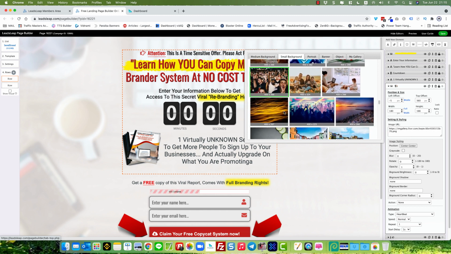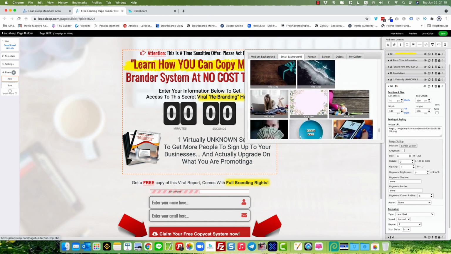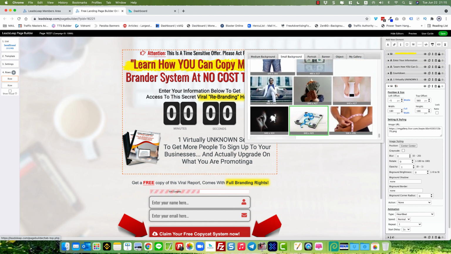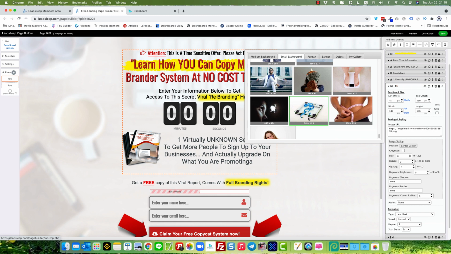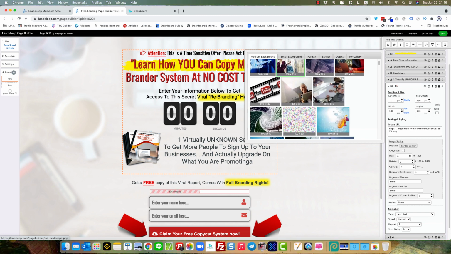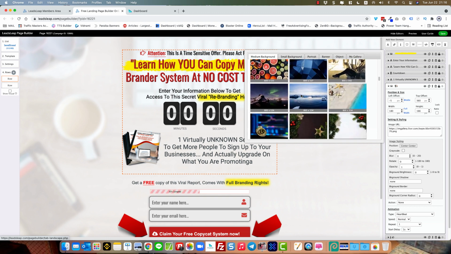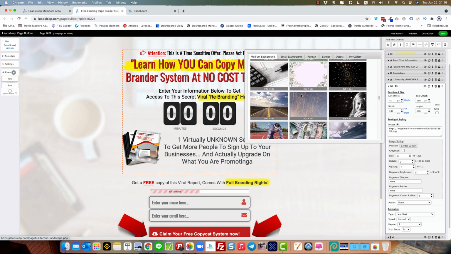Okay, so I've used a lot of page builders in the past, but they didn't come with a lot of stuff. For a lot of people, this is what causes procrastination. They don't get started because they might have access to a great drag and drop editor or a page builder, but the one thing they don't have is graphics. If you don't have graphics, that's a stumbling block for a lot of people. They don't want to go any further because they don't know how to make it eye-catching. And medium backgrounds, really, in my opinion, very good. Really good stuff.